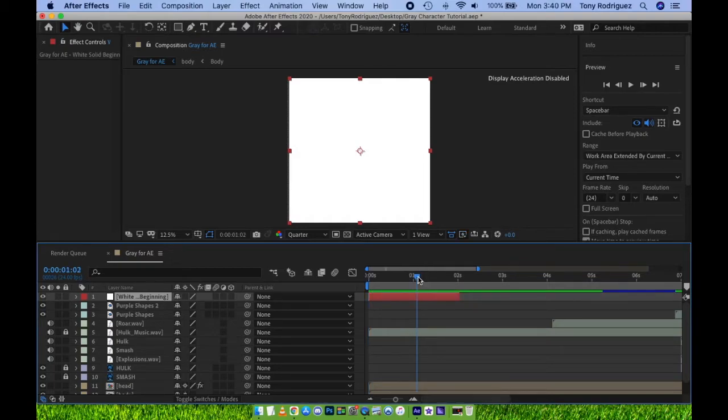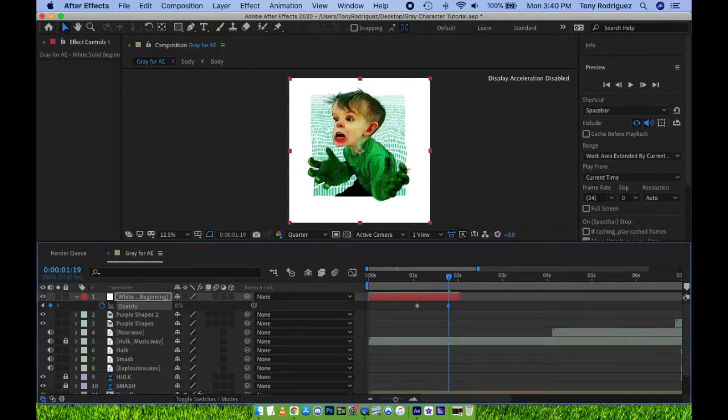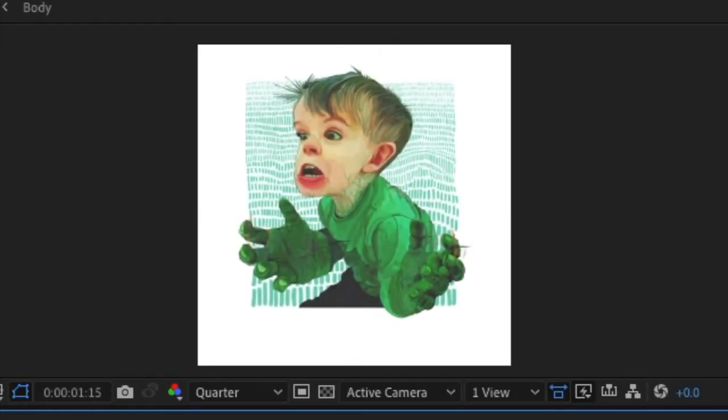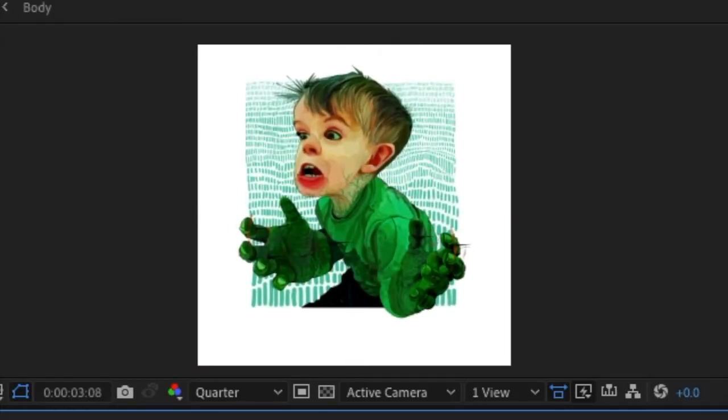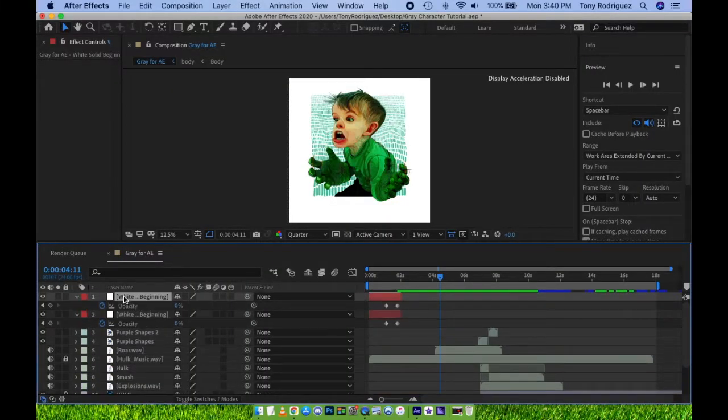Now to create the fade. I'll open up the layer's opacity property by pressing T. Move the timeline indicator to where I want the fading to start and create a keyframe. Then move the timeline indicator to where I want it to be completely gone and type 0. Alright, now I can just duplicate this white solid, Apple D.